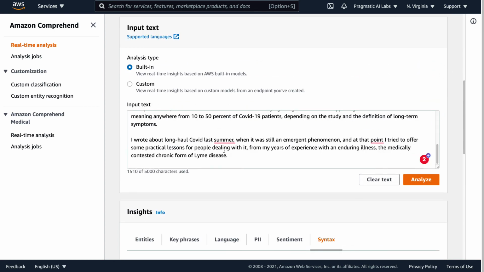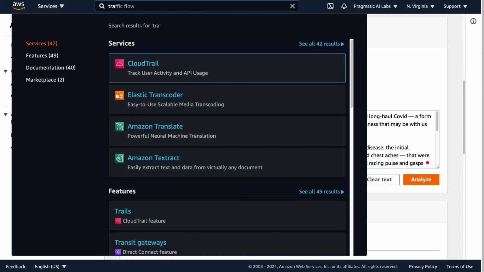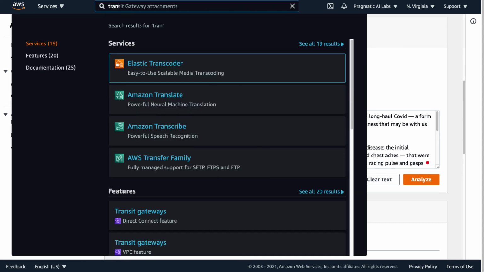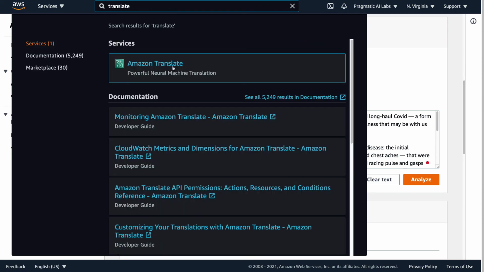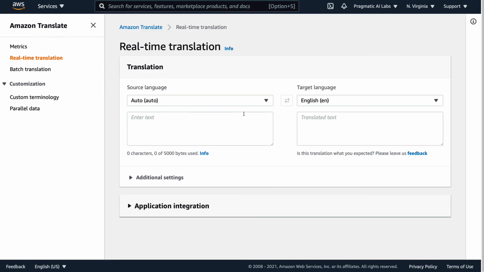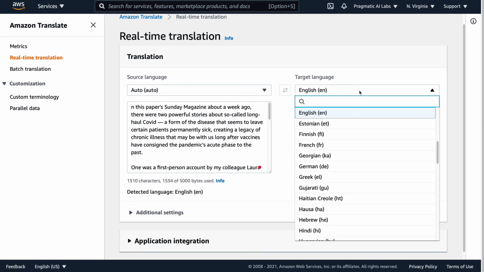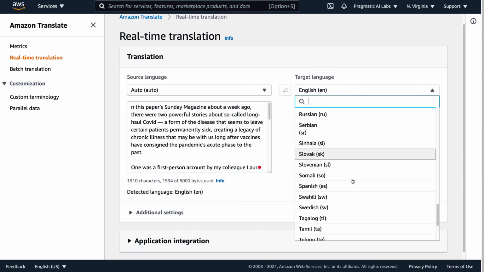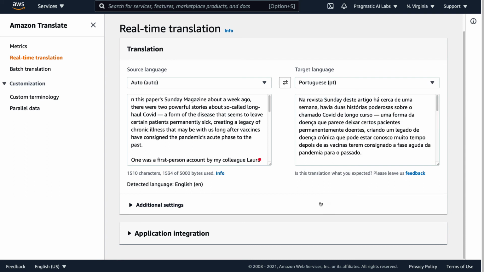Now, there's even more that I can do as well. One of the things I can do, I'll just grab the same text on this platform, is translate. Let's say I was grabbing data from another language, like maybe Portuguese or Spanish or something like this. I also can automatically translate it. So I now have additional information. Let's translate this to maybe Portuguese here, right? On the fly, boom, it translates it.